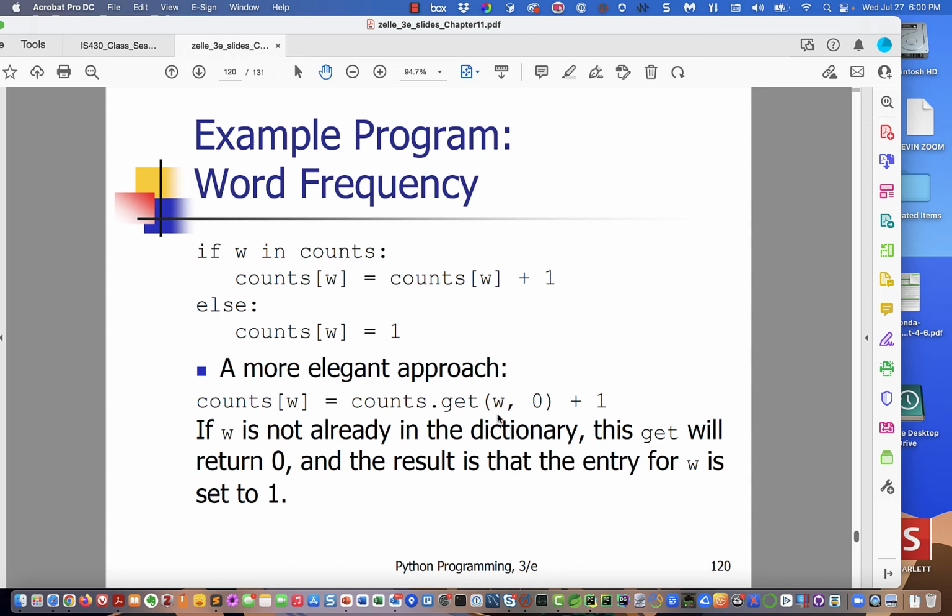W is our key, and this 0 says it's a default value. So if we don't get a hit, then return a 0. And of course, when you add 1, that'll give you the 1 back. So this is an old Python programmer trick, and you'll find it gets used a lot.